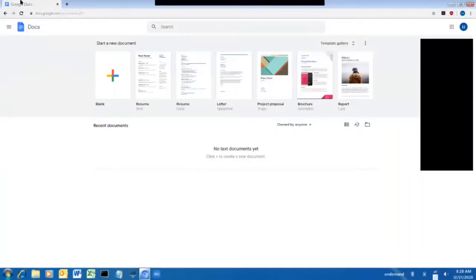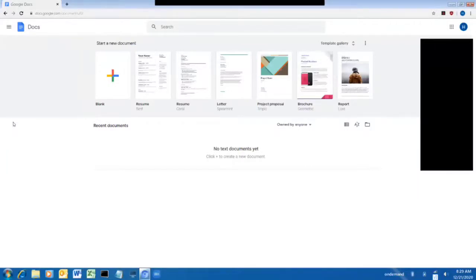And when you go to docs.google.com, if you click on the top left menu, you see options. There is the Docs option, which takes you to word processing. The Sheets option takes you to spreadsheets. We are going to stay in the Docs section today, which is what you see right here. Now it is giving you an option to start a new document. You can start with a blank document. Blank document means it has nothing, right? You have to enter everything.